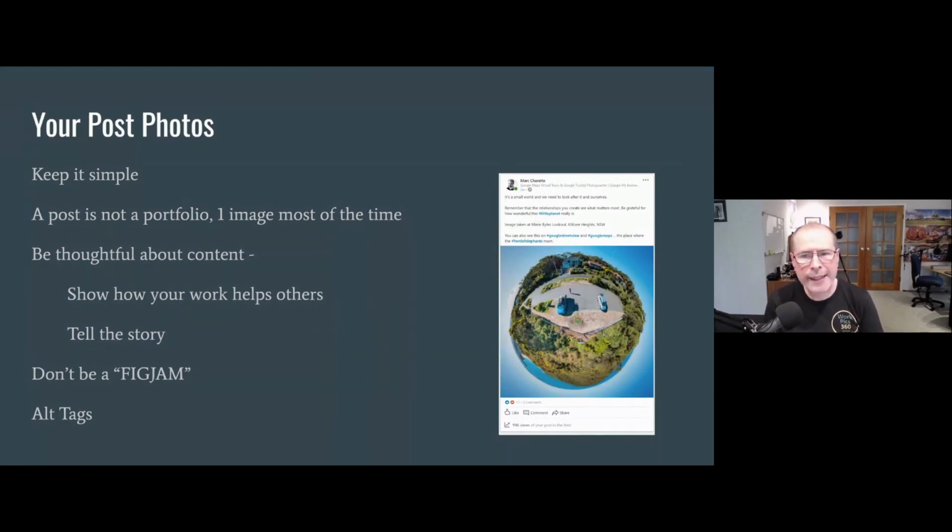The other thing to remember is that when you actually put your photos up, make sure that you do something called an alt tag. Anyone who's familiar with SEO or website design, which they should be if they're not already, knows that alt tags are a way of informing. Alt tags were first created as a tool for making sure that people with sight impairments could know what a photo actually was on a website. But alt tags also help search engines figure out what these images are and how well they're showing up. So it does actually help with rankings too. So if you put up a photo in a post, make sure that you alt tag it also.